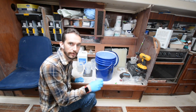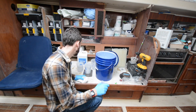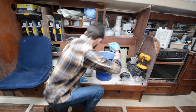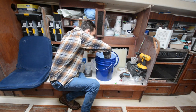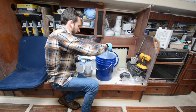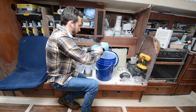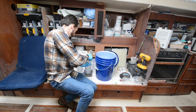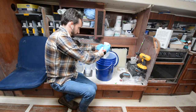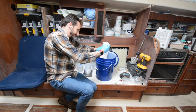Okay, so we're all ready to measure here. I've turned this scale onto a liquid weight measurement. I've got this little cup, and we're just going to scoop and pour and see how this goes. It's not going to be very clean, that's for sure. I don't want to mess up Aaron's scale. This is kind of messy.